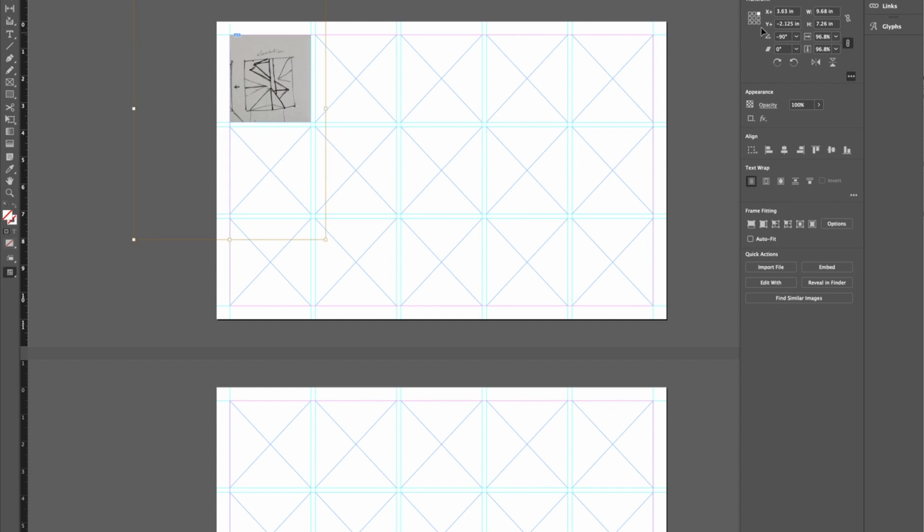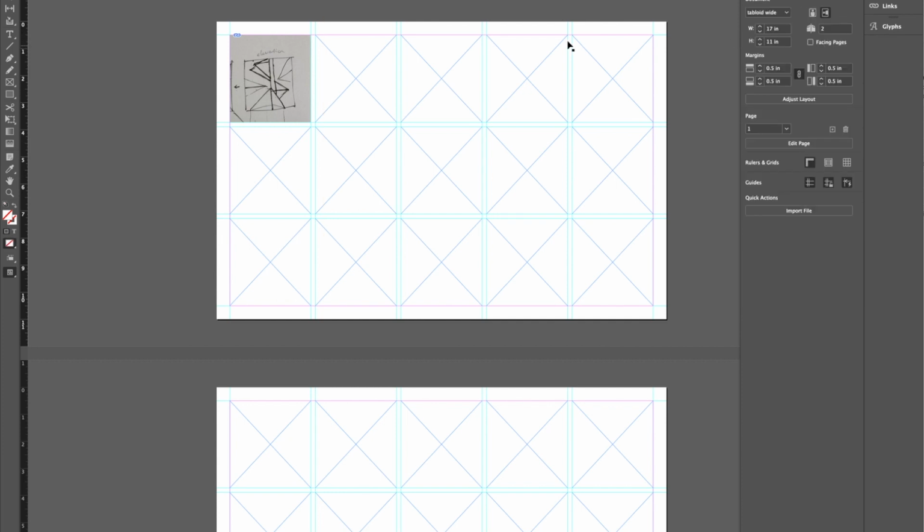One good check is that over here in the Properties bar, make sure that these two numbers are always the same. And also please make sure that they don't go over 100%. When I say 100%, I mean you could probably get away with 105 or 110%. What this is showing you is how much you've magnified into your image. If you get too large, it'll get pixelated. Okay, so that's how you pull in images.